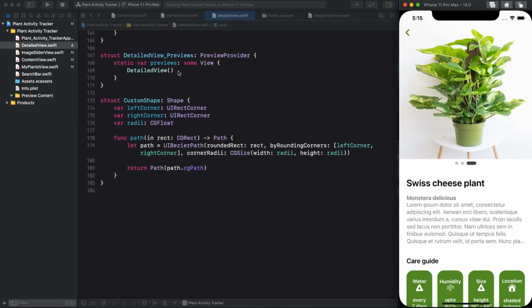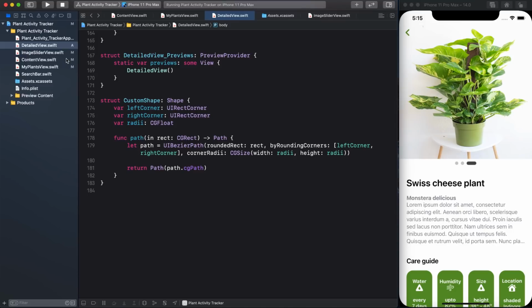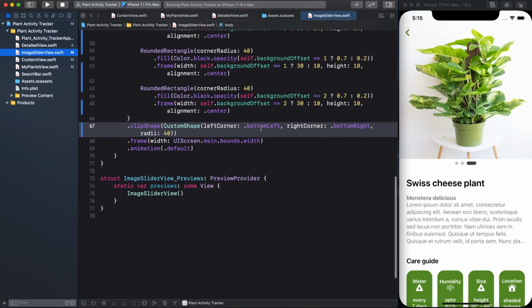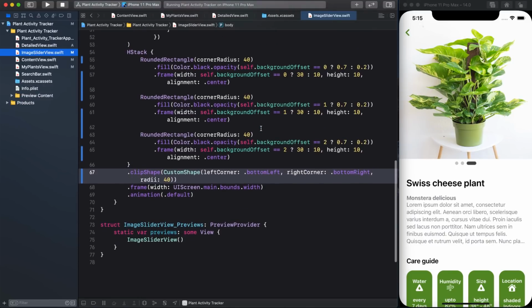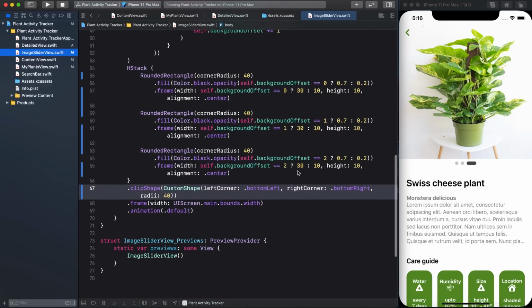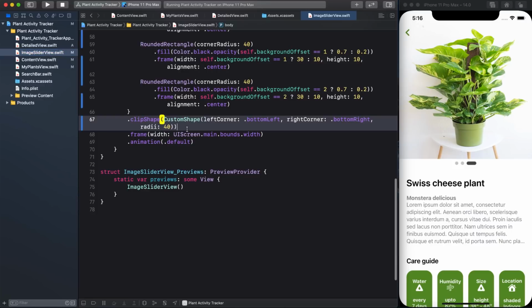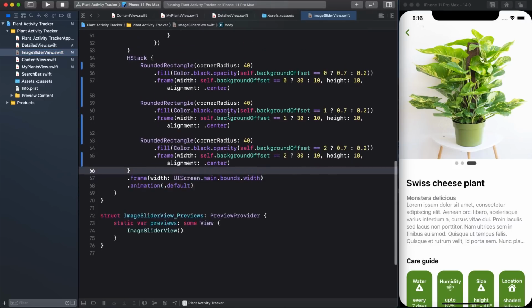And let's go ahead and let's fix the image slider issue. Okay, I figured it out. Let's get rid of this clip shape from here. And it was my mistake, I had to put it over here.